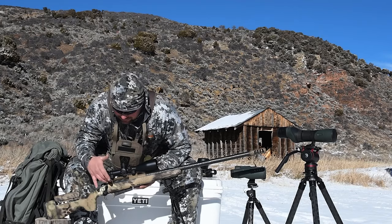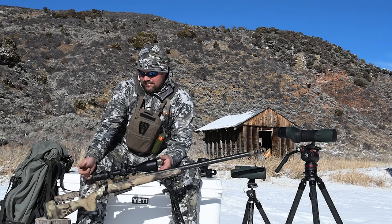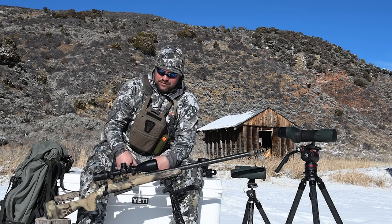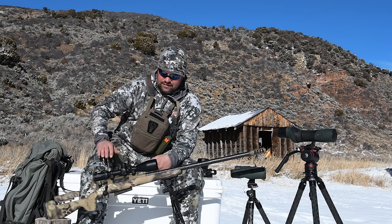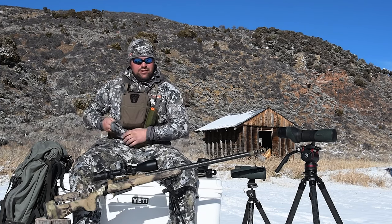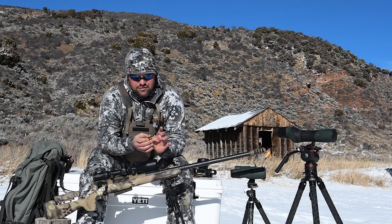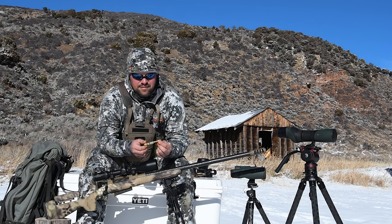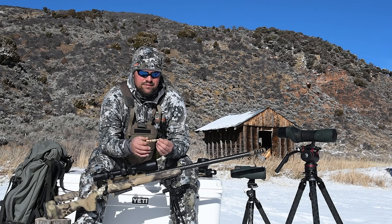Let's see here. It's got our action. A Swarovski Z8i 2.3 to 18 by 56 scope. We've put a little level on here from Ops Inc. And let's see, it's got R rings on it. It's chambered in a 338 Norma generally. I did this one in a 338 Norma Improved. It's a big cartridge, shooting a 212 ELDX at 3150 roughly.